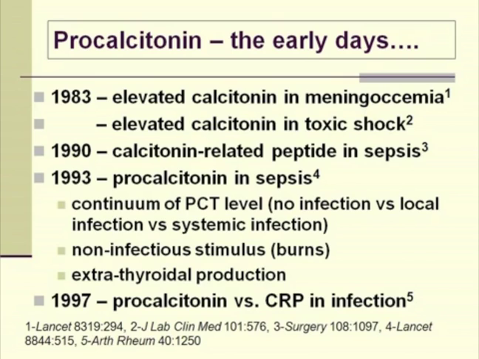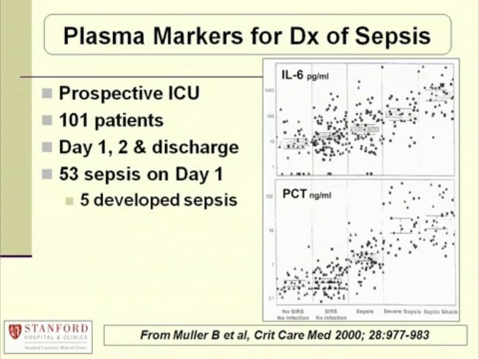A lot of papers were published comparing procalcitonin with CRP for the diagnosis of either infection or sepsis. And what I'd like to do is not take you through every single reference that I was able to find, because there's hundreds, but just show you the results of 4 major meta-analyses that were published during the last decade. But before I do that, I just want to set the stage by showing what I often cite as the key initial reference that compared procalcitonin and CRP for the diagnosis of sepsis.